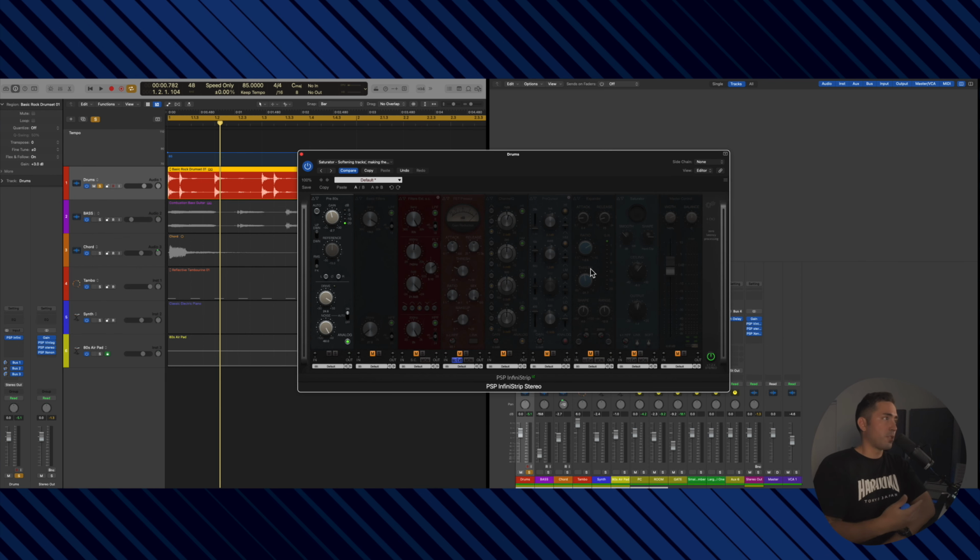So in this series of videos, I'm going to take you from A to Z and show you how I like to use these plugins to get that next level sound. All right, so let's start off with InfiniStrip. What can this plugin do for you? It can provide an efficient workflow where everything that you are pretty much ever going to need as far as mixing is all contained in one place, and the quality is so good.